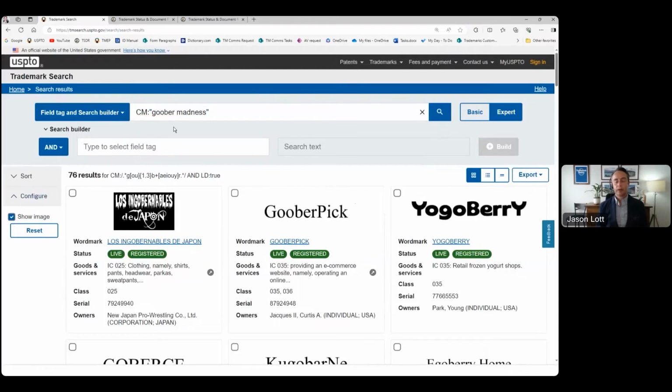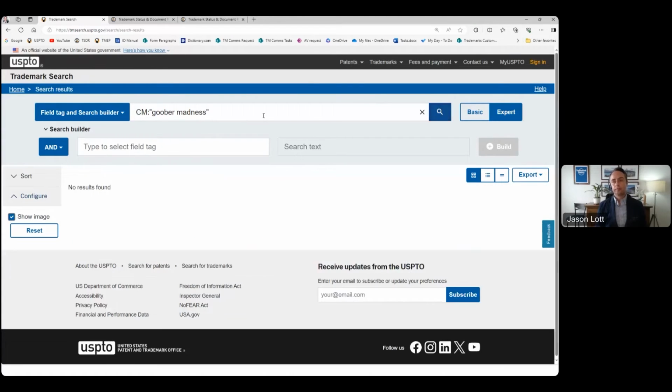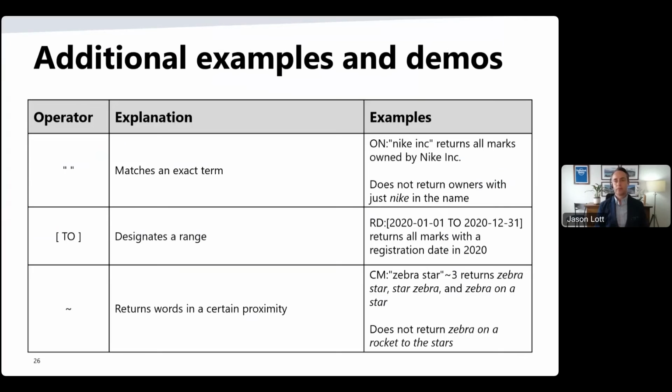The reason I bring that up is because the system has a hard time with non-ASCII characters and it ignores them. So if you want the system to pay attention to your quotation marks, make sure you have your smart punctuation turned off. It turns out there's nothing in there for Goober Madness. That doesn't mean the system isn't working, just that there aren't any trademarks that are Goober Madness. So you can use quotes in order to get an exact phrase.